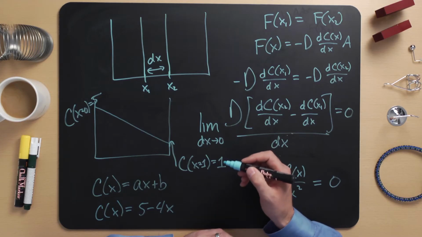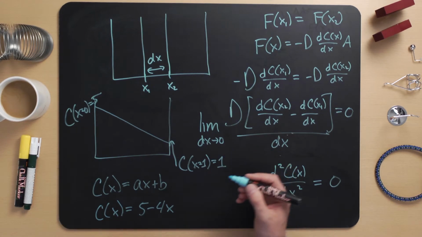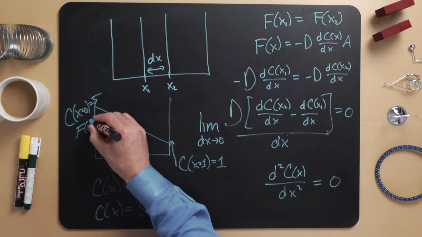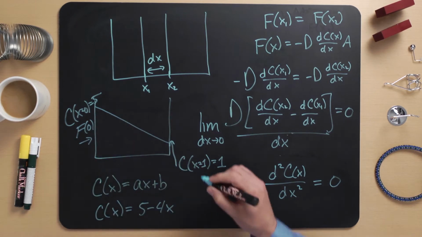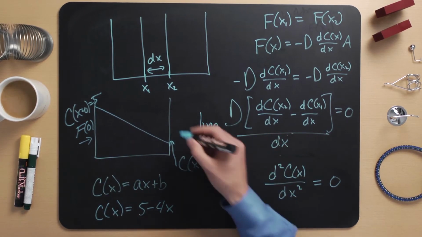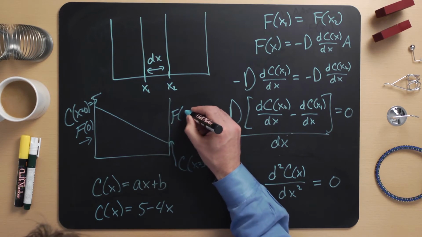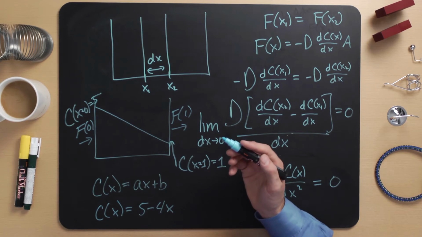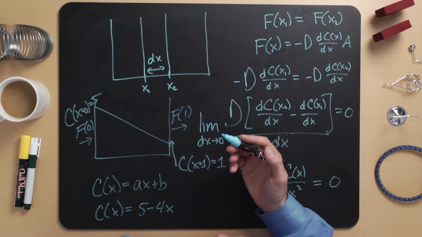It is worth thinking for a moment about what this means physically. The derivative of the concentration with respect to x is everywhere equal to negative 4. Hence, there is flux in the tank at x equals 0, and there is flux out of the tank at x equals 1. We don't know why or how that flux is occurring. We simply know it is occurring. It is probably occurring because of some form of engineered process control.